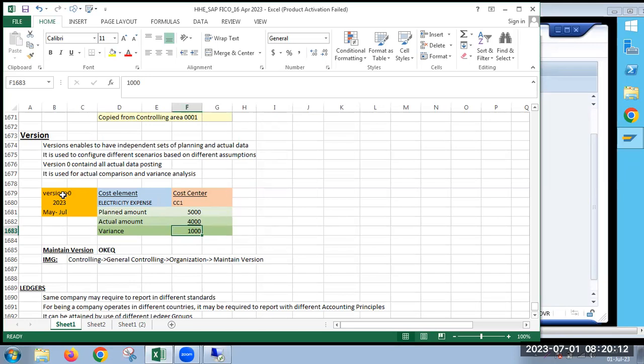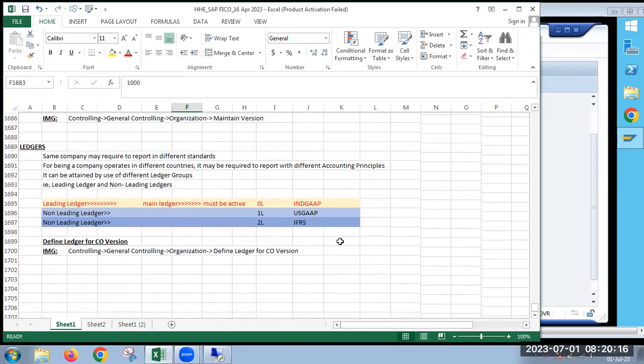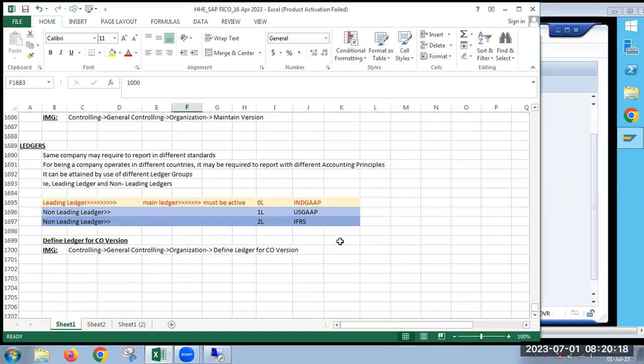Whatever it is here, the activation of the version we have done. Then it was the activation of the ledger group. So we have the concept of ledgers, leading ledgers and non-leading ledgers. However, the leading ledger is a mandatory activation. 0L has been considered as the leading ledger.